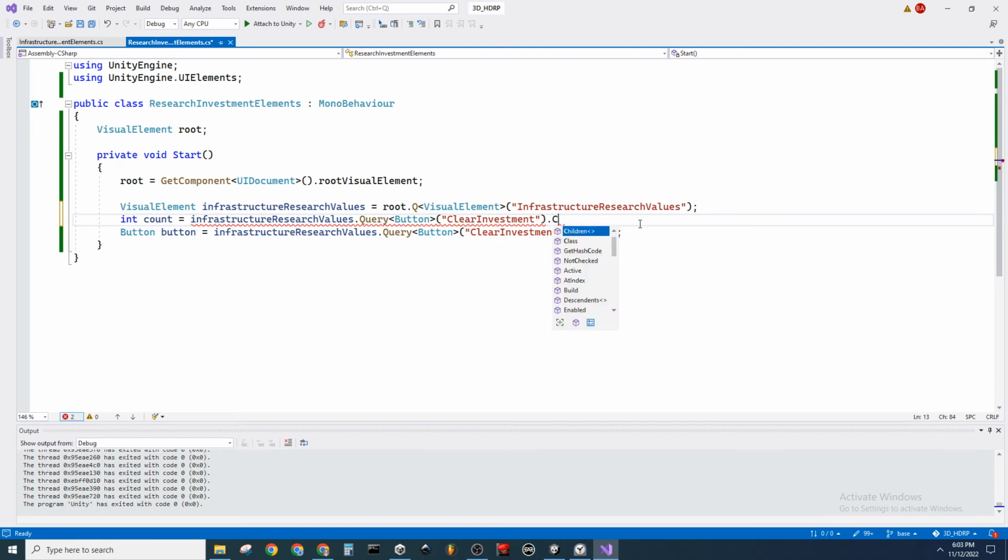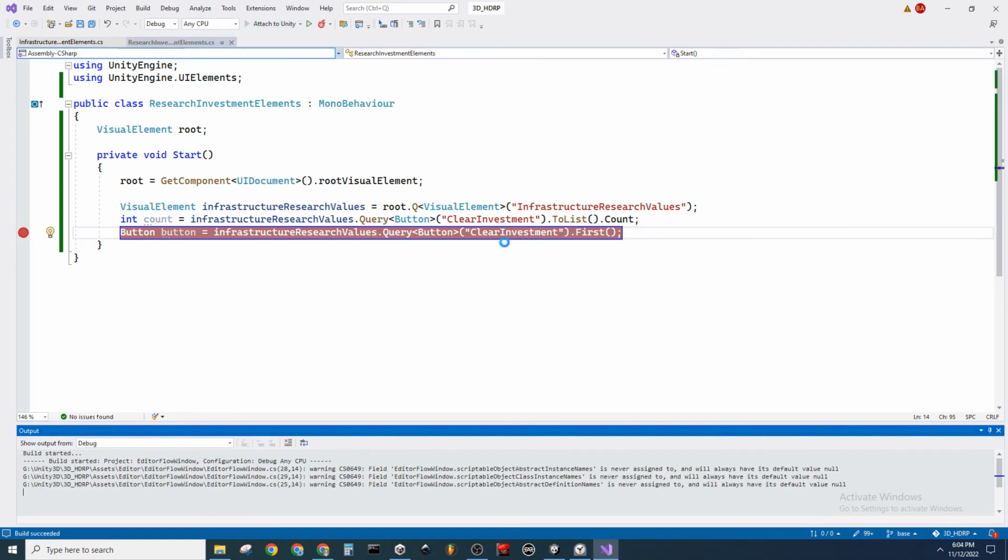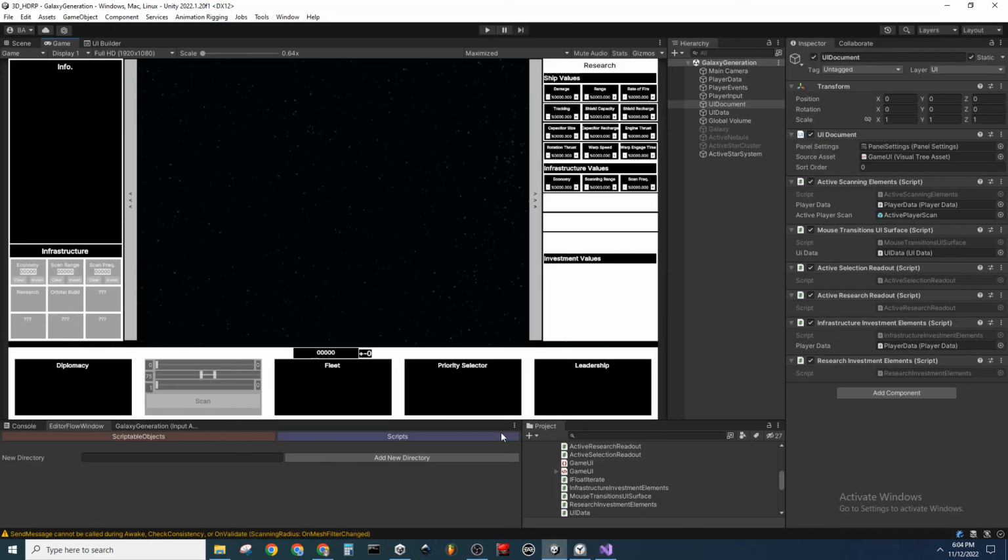And out of curiosity, is there a way to get a count of them? Wait, does this work as a list? Yeah, I guess so. I can just say count. And we can see just how many options are queried from infrastructure research values. There should be at least 3 from that alone.